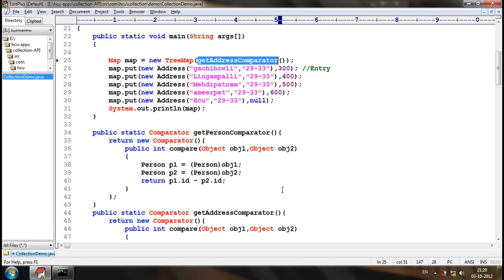Understood? Okay, this is about the tree map.